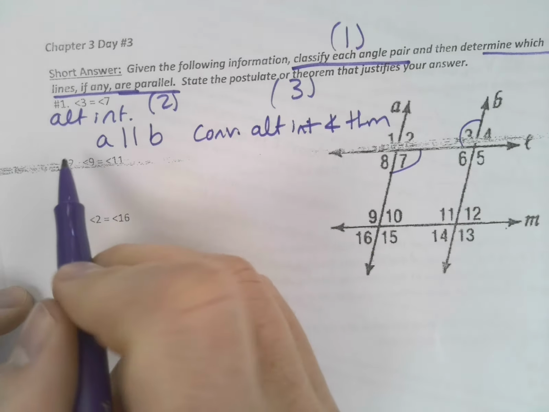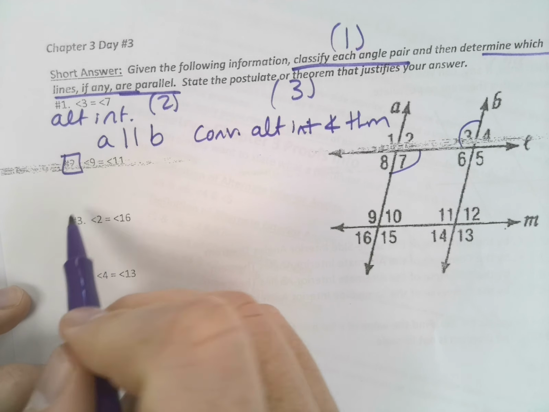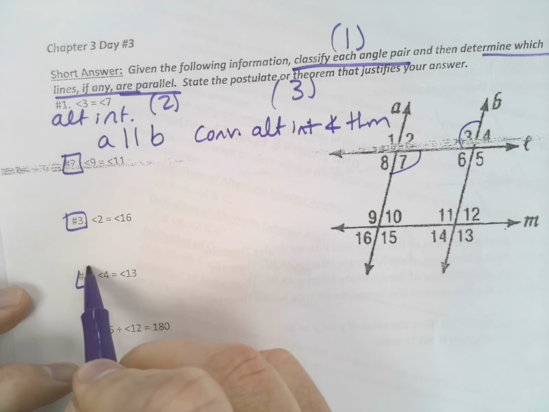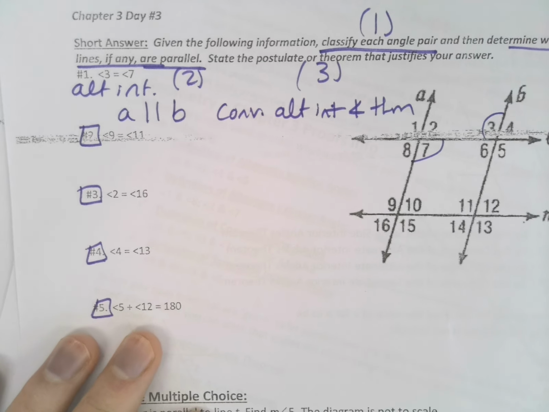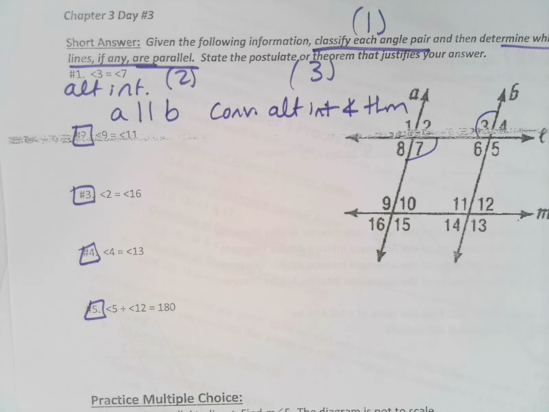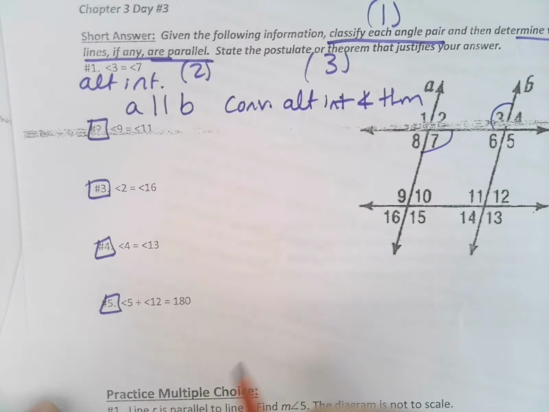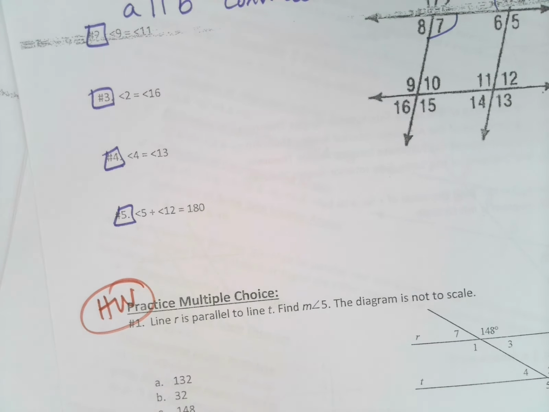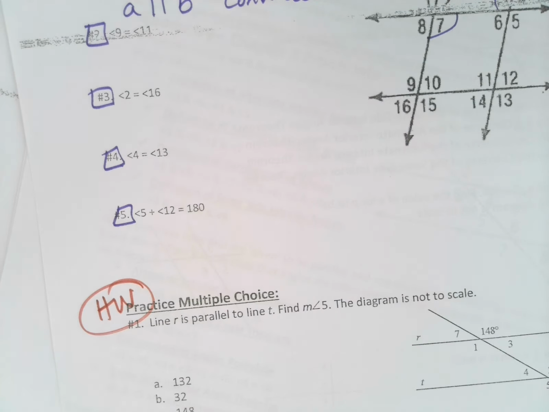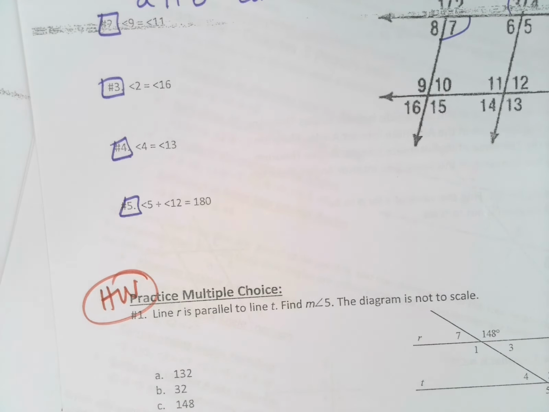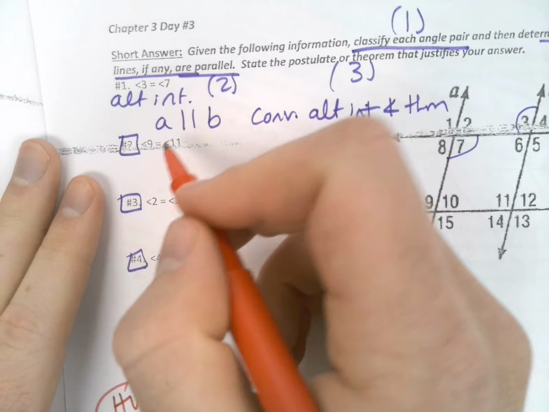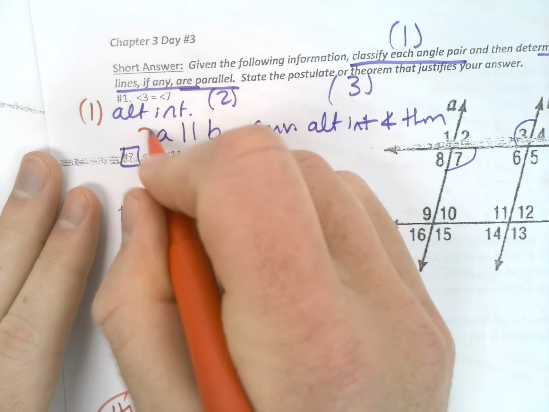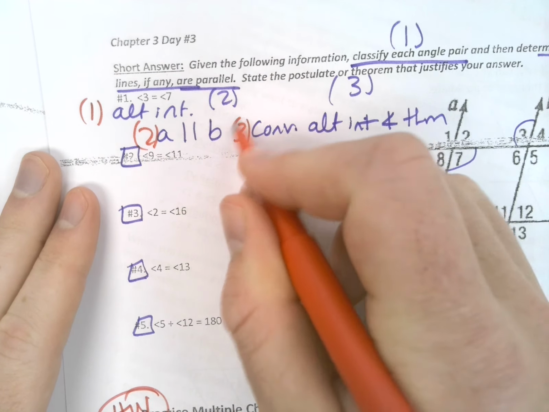What I'm going to let you guys do, we have 4 justifications here: 2, 3, 4, and 5. I just need you to do these 3 things for me, and we will be done for the day. Homework is going to be this practice multiple choice. Here in about 5 minutes, I'm going to put up the answers if you want to check them. I'm going to come around and help you guys in the meantime. Again, 3 things: 1, 2, 3.